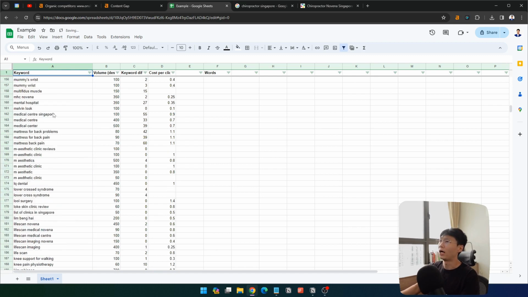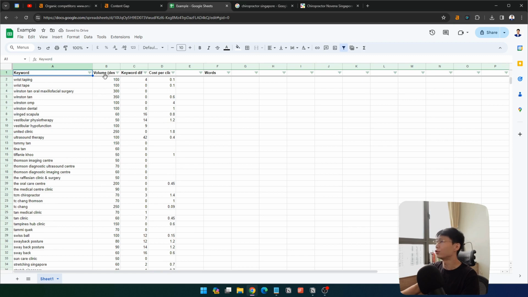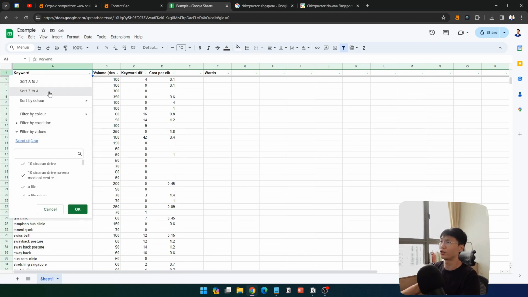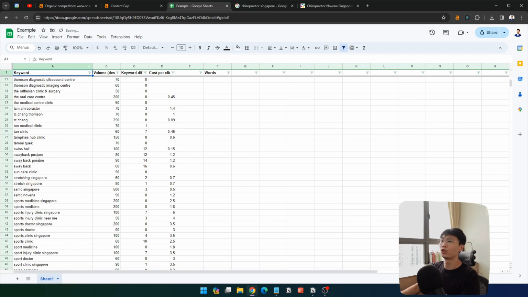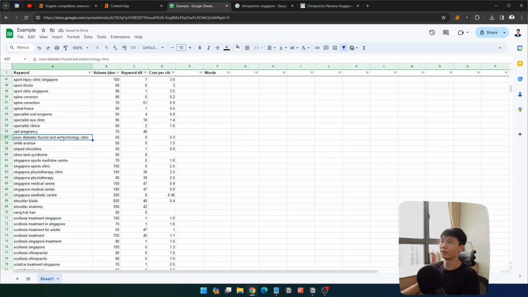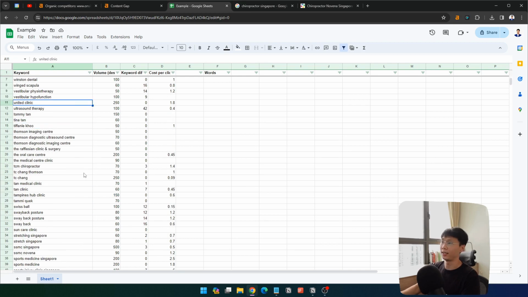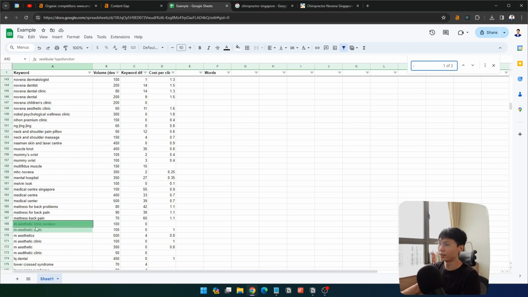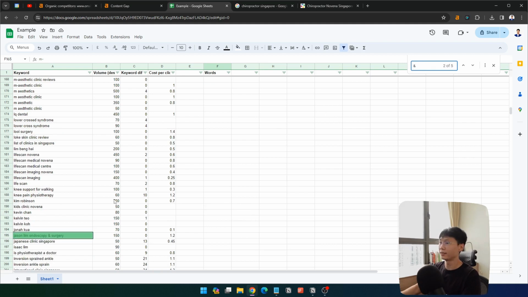Okay, so how you can identify symbols is just go over to your main keywords here, and you can sort this by Z to A. Usually they will show you any kind of symbols like plus, minus, percentage, and things like that. You can also use the Control F function. So Control F, type in minus here. Okay, you can see, and minus. So you can identify all of this over here. Okay, and you can type in plus. So there's no plus. You can type in percentages, and right, so you can see here, and okay, and you can include all of this in your shortlist as well.